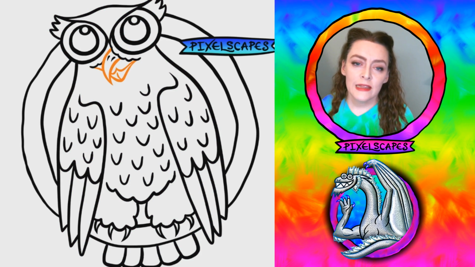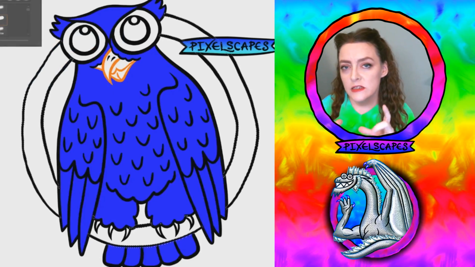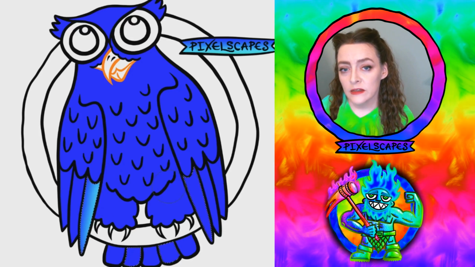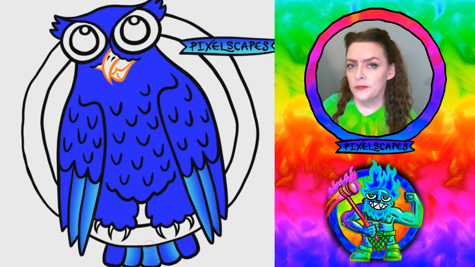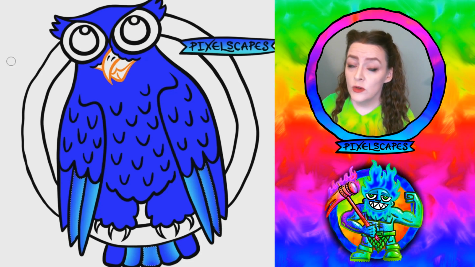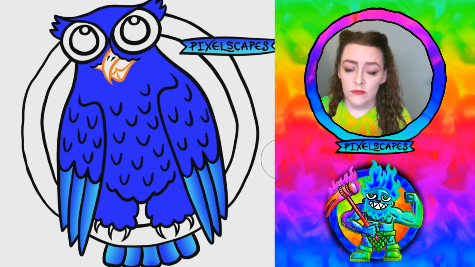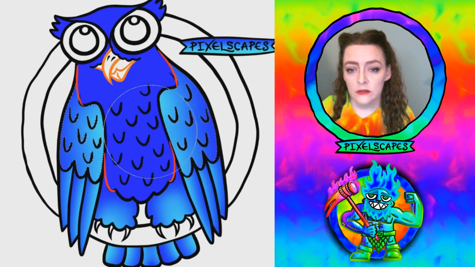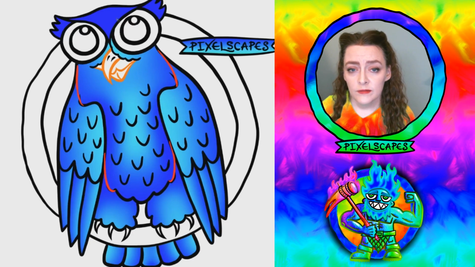So you see those little red lines that appear and disappear? That lets me select different areas. Like I can select the wings separately from the belly, separate from the legs. And that makes it a lot easier if I want to do distinct shading between the two, which I absolutely do. But first things first, I'm just putting in some feather toning. And now here, see, I'm able to grab just the legs because of those red blockers, and then just the top of the wings and just the belly.